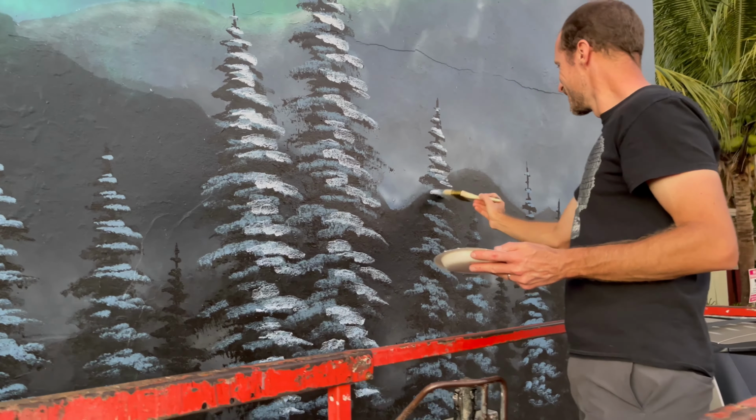Lights over there, so we're gonna kind of fade it. We want to just fade it off, taper it off, so that you see the trees, so there's contrast between the foreground and background. We're pushing harder at the top so that more paint comes off, and as we get lower, we're just gonna gently roll so it kind of fades off into yonder. See what we're doing here? Up higher, it's always gonna have more light. We don't wanna get in the way of what Nick did there. I don't mind mixing colors, like I said, because nothing is exact.